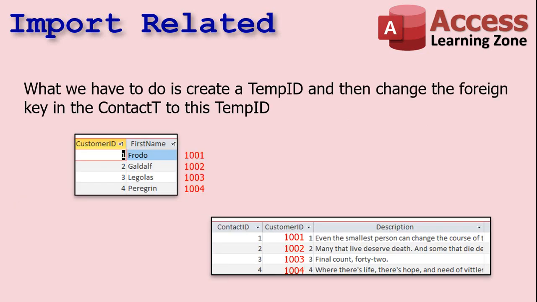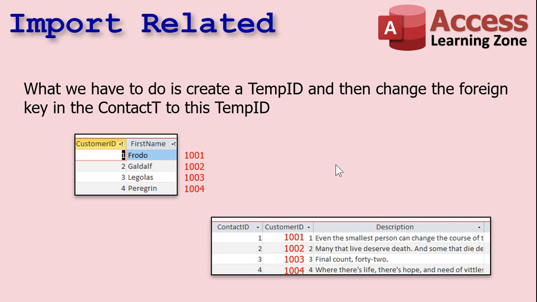So what we have to do is, before we do the import, we have to assign a temporary ID to all the new customers. It doesn't matter what it is, as long as it doesn't exist already in the customer table. So find whatever your largest customer ID is, maybe add 1,000 to it. In fact, it could just be a random number as long as it's unique. Then we're going to change that ID in the foreign key of whatever our subtable is. In this case, we're going to do contacts. It doesn't matter whether it's customers and contacts, customers and orders, orders and details, products and whatever, as long as you do it with the parent table and the subtable in this way.